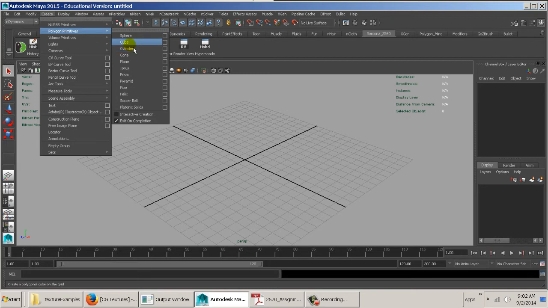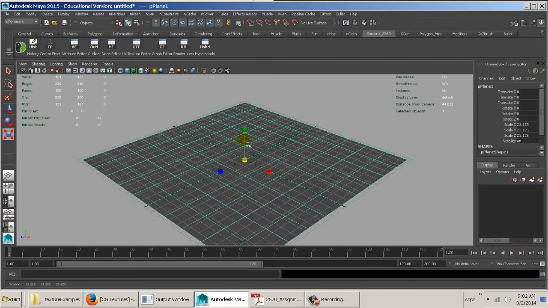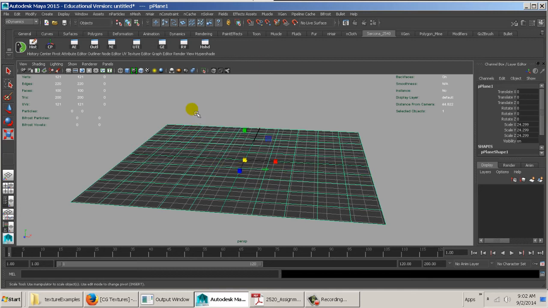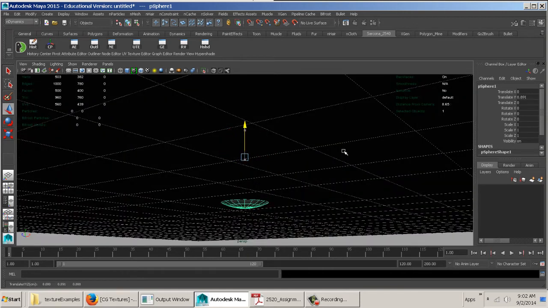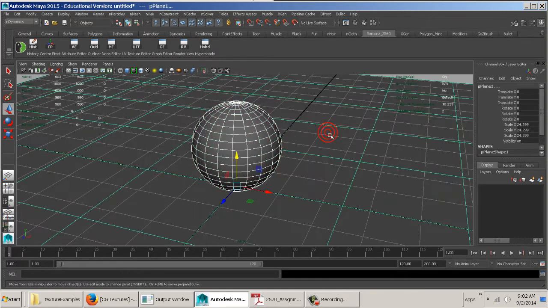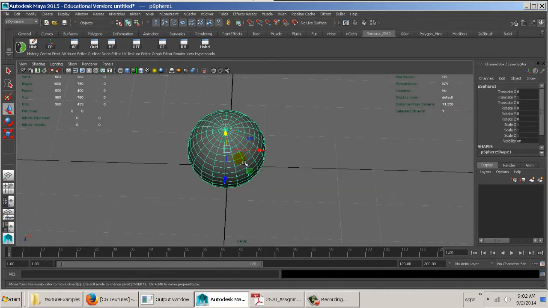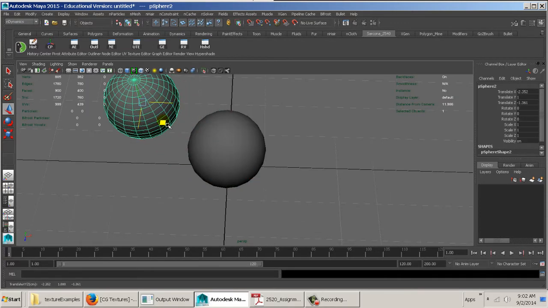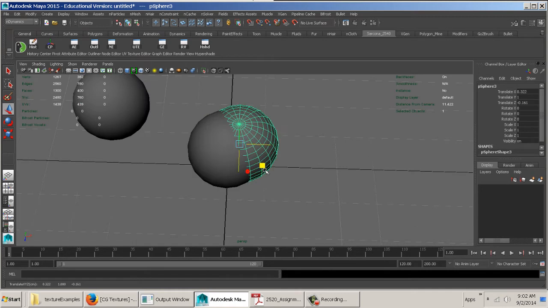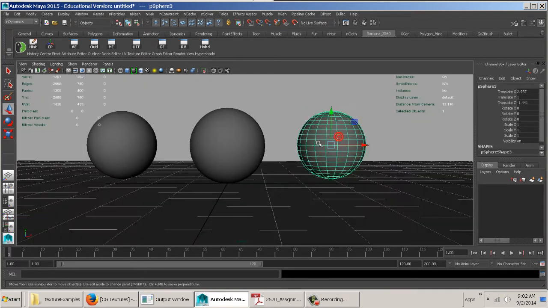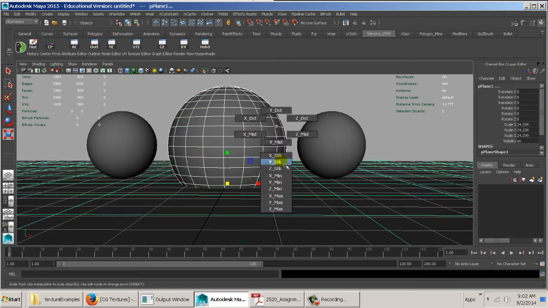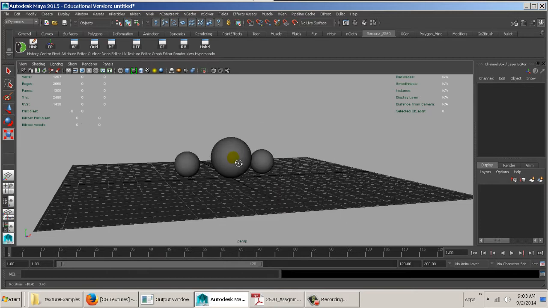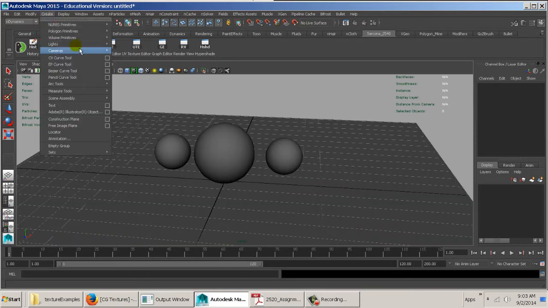So we're just going to create a plane like that. We're going to create 3 spheres. Again, I can use that stacking command. There we go. Duplicate the one sphere, shove it back here. Duplicate the sphere, shove it back there. And I want this sphere to be the biggest, so I want to make him the biggest. And again, use that stack command to get him right on the ground. And then we're just going to create a couple area lights.